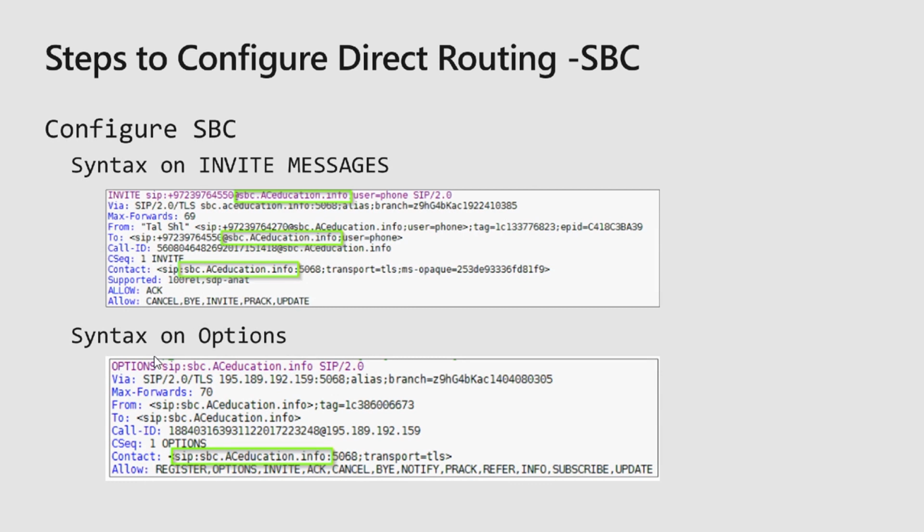When we're sending the invites, there's one core thing that we have to do, and that's on our syntax. You can see there highlighted our contact. A bit hard to see probably, but it has to be the fully qualified domain name. There's a couple of others that we recommend that you do. So that's the invite, the from. We recommend that you change them from the IP address to the fully qualified domain name. The main thing though is the contact. And that's the same with our options. When we're sending options, it has to be the fully qualified domain name of the SBC.